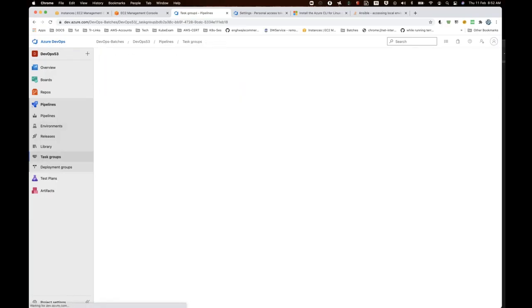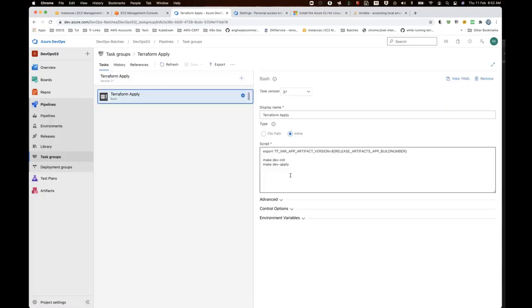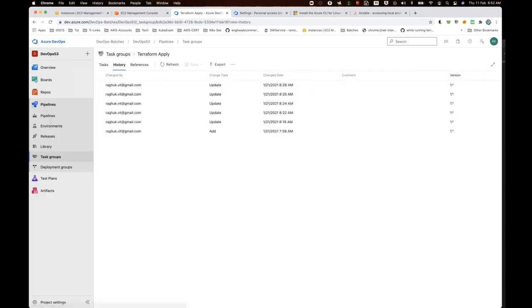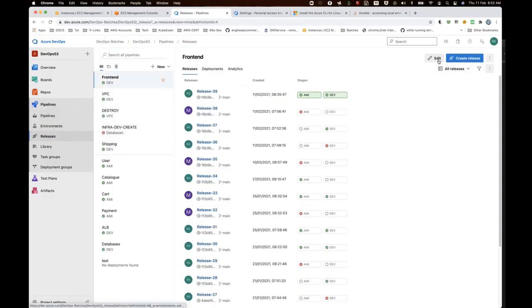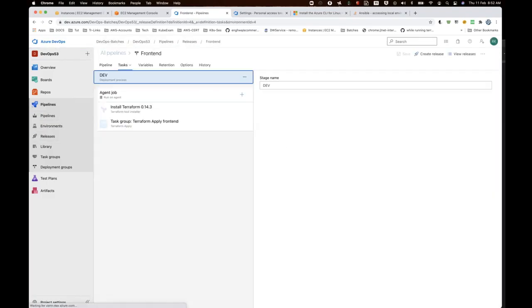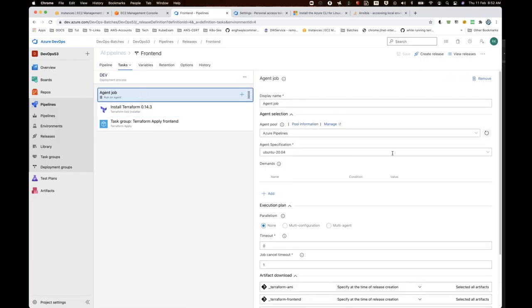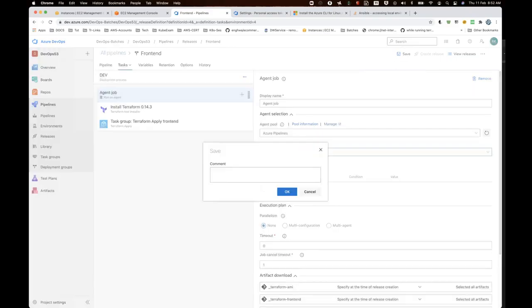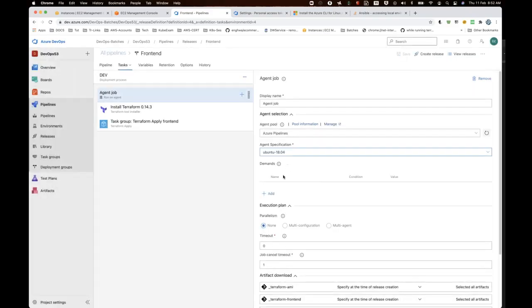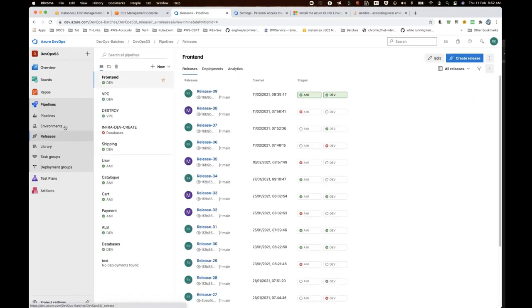So Terraform apply, if you go there. Then go to the releases, go to the front end, edit. The agent we're choosing here is Ubuntu 20. Let's downgrade this to 18 because we are going to use AWS CLI. AWS CLI on Ubuntu 20 is having some issue. So we'll just go with this one.